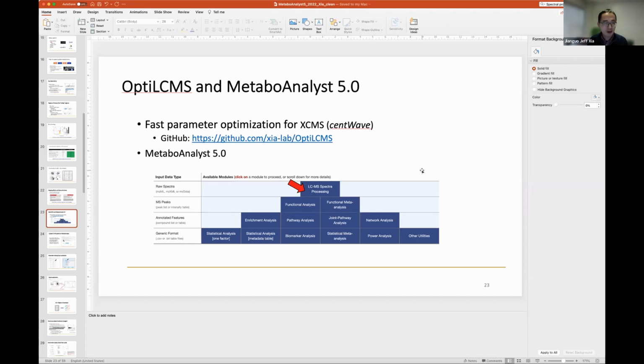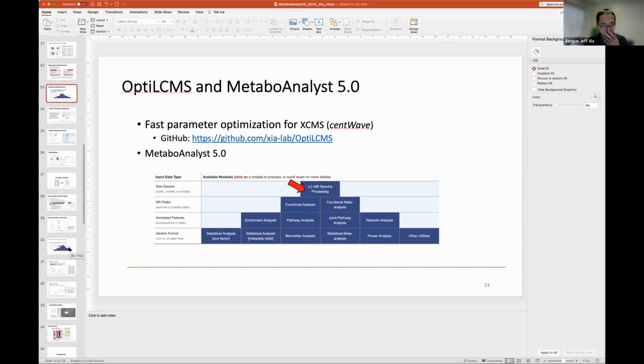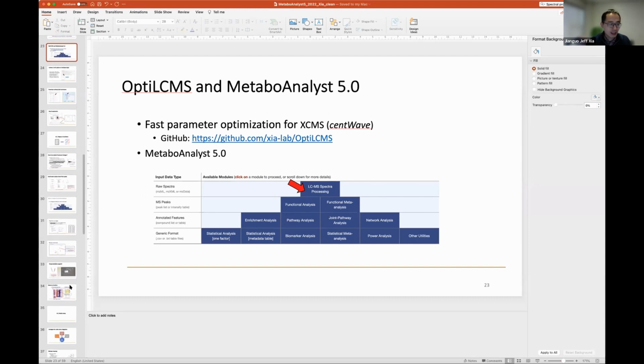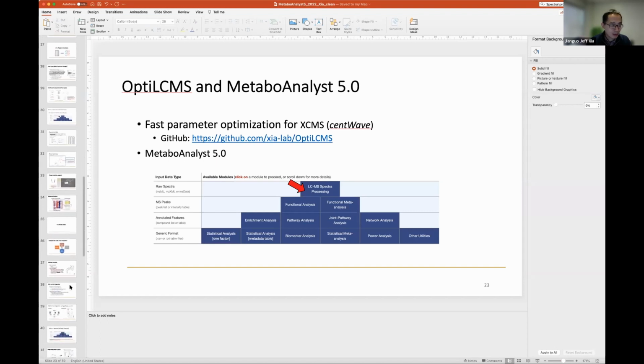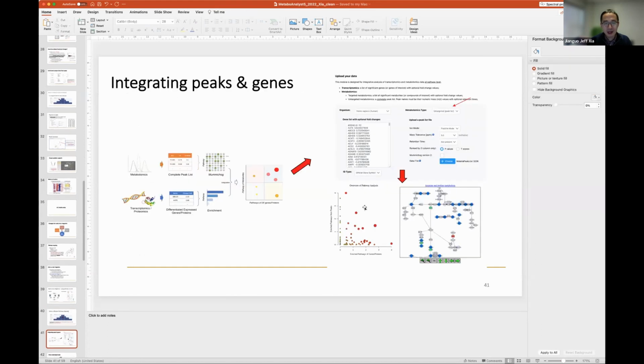Yeah, this is Exposomics, and this is one of my examples: integrating untargeted metabolomics with gene data. The idea is that you do a pathway-level integration. For example, we have this joint pathway analysis, where you can upload your genes or sequencing data, and you can upload the peak list, basically the untargeted data.